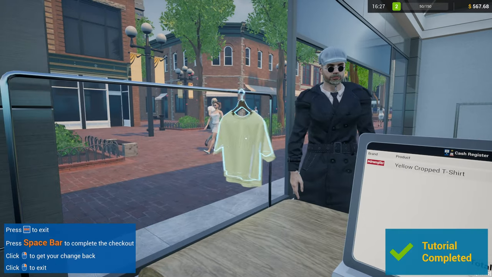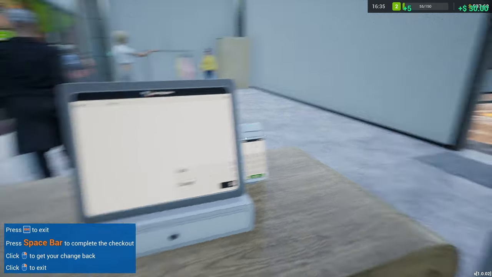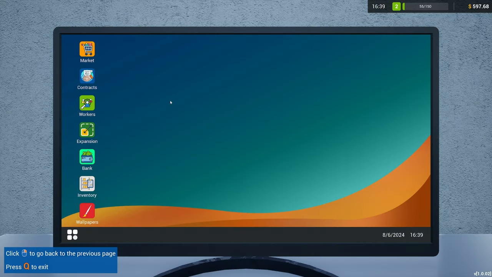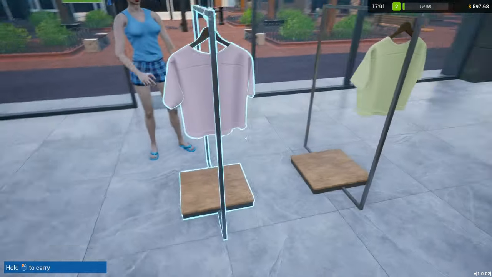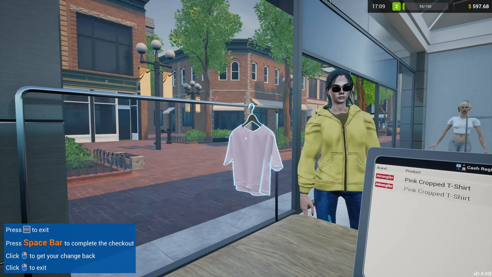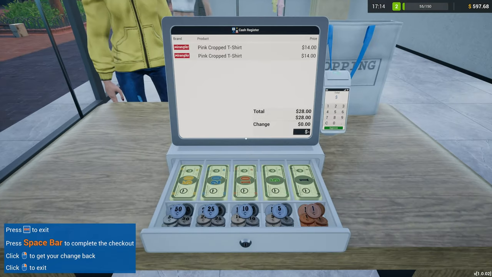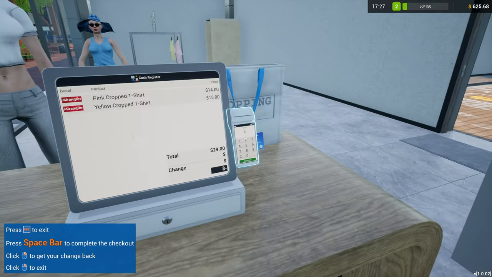Make some more sales, and then we'll buy some more stock. $30. Thank you very much. What are the new racks? So look, equipment, clothing racks, $100. Double rod clothing rack. Or three-way clothing rack. What do we have at the moment then? Just a standard rack. $28, please. Ooh, exact change. Thank you.